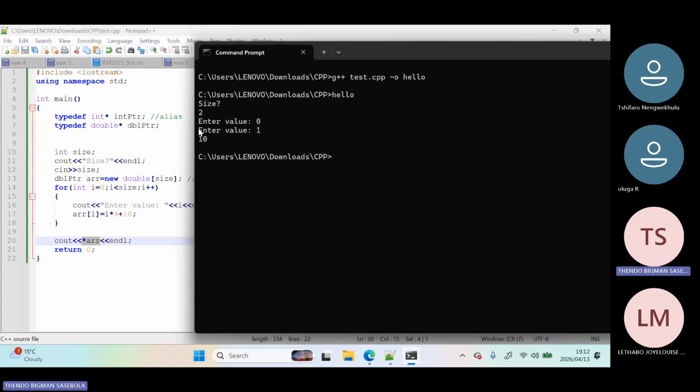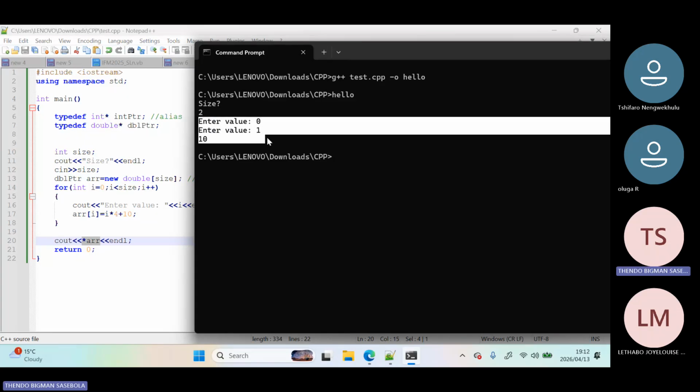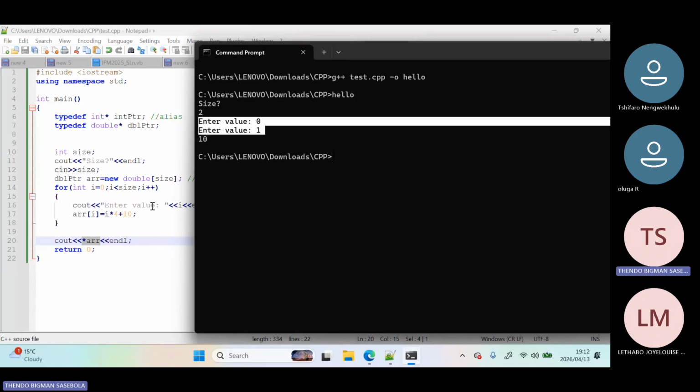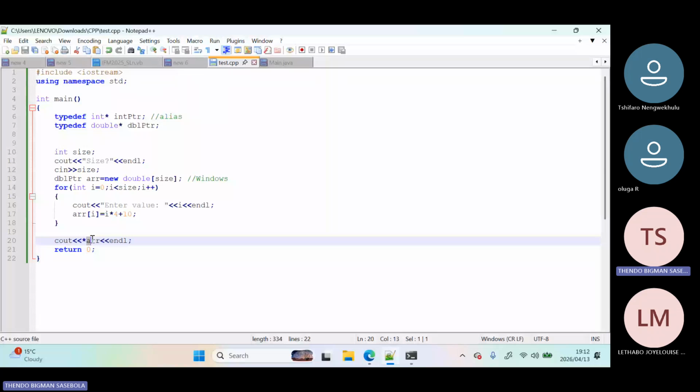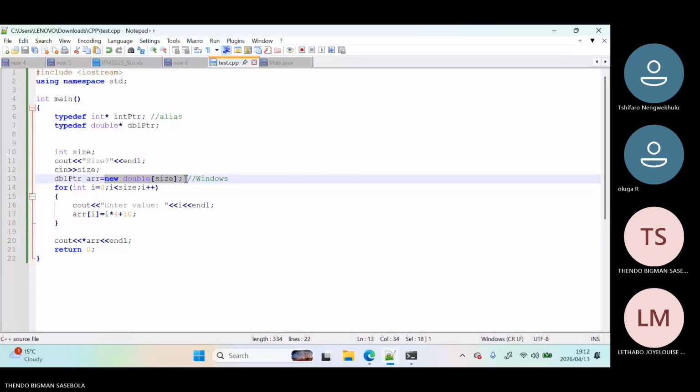So it didn't really expect a thing from us. So we don't need this, because we're not really getting an input from the user. This line is not really necessary. I forgot to get rid of it. So as you can see, our output is 10. So once again, this is an indication to show that this is actually a pointer to the first element in that newly created array.